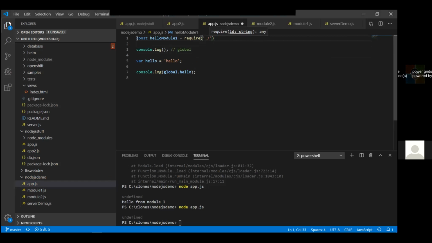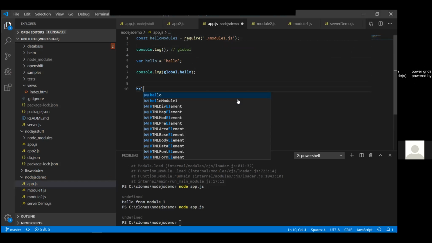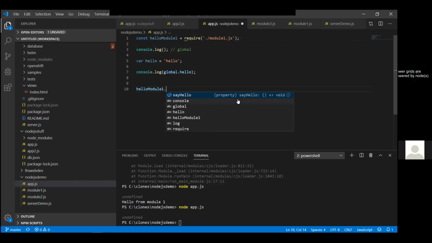Since it's located in the same folder, we'll just use the file path, and it's module 1, and we can just add .js. We can now say hello module 1, say hello.